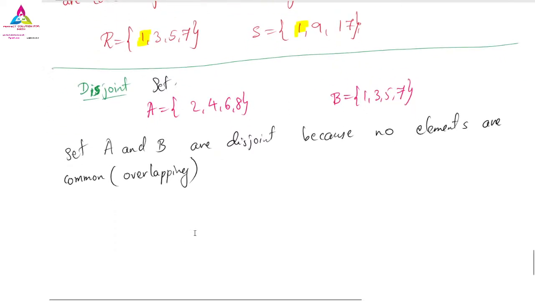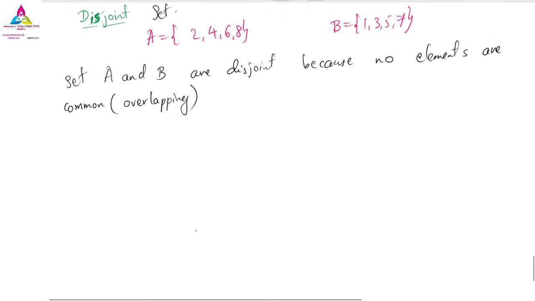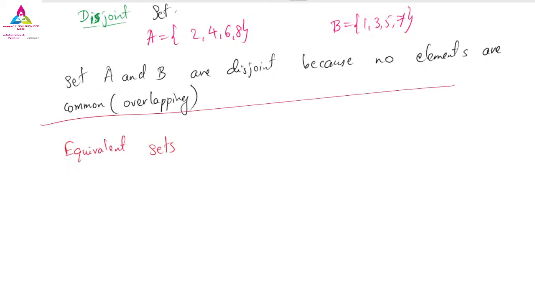So for the next part we will move a little bit quicker. Now it is important, the last two types of sets we have: one is equivalent and the next one is equal. So what is the equivalent set? We have the equivalent set, and one more we have, the equal set. You may get confused between both of them. In a previous class I have discussed what is equivalent and what is not equivalent; we just gave the introduction for you.